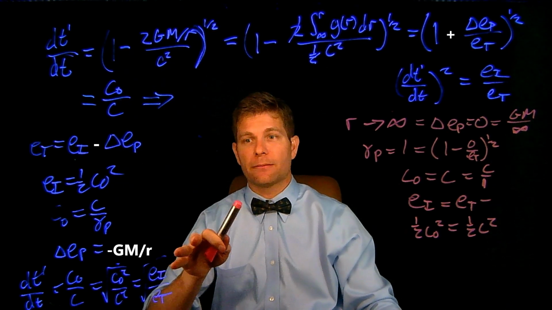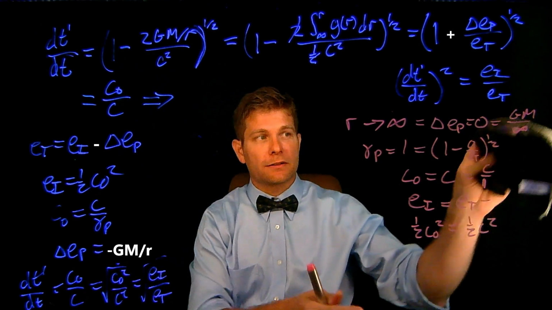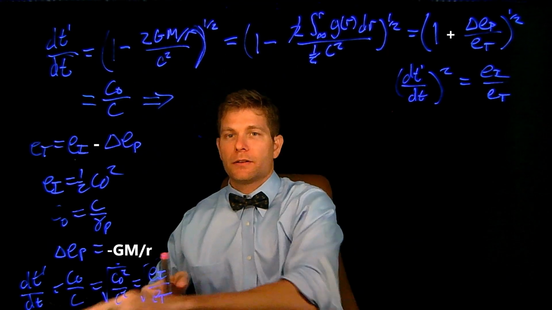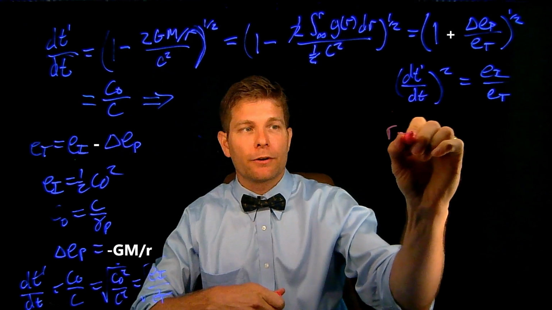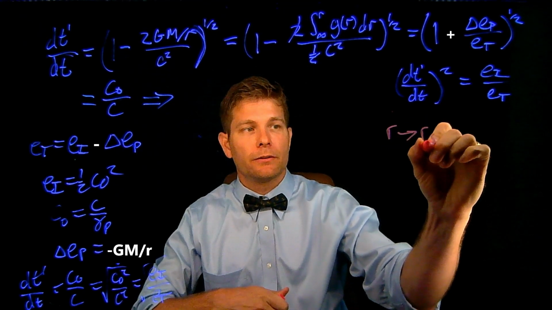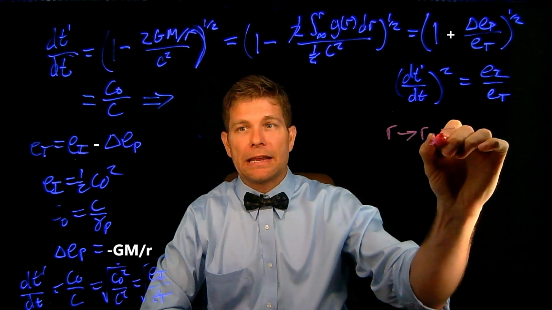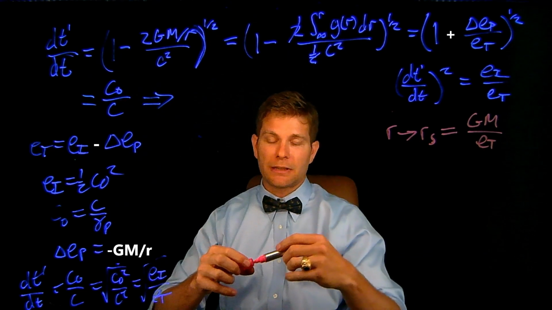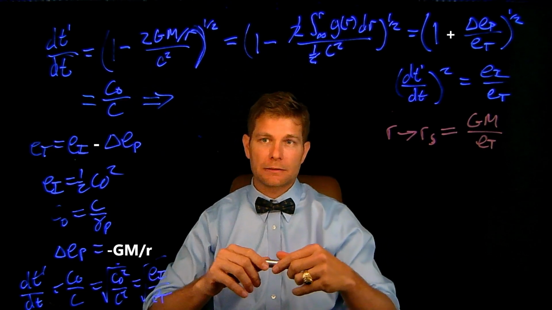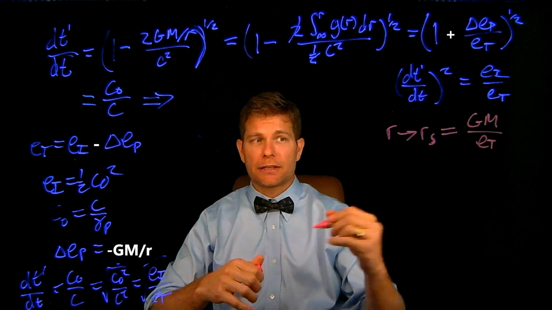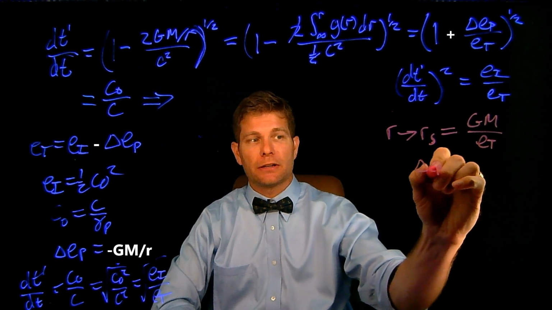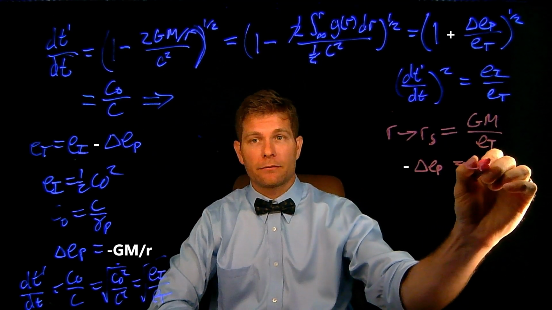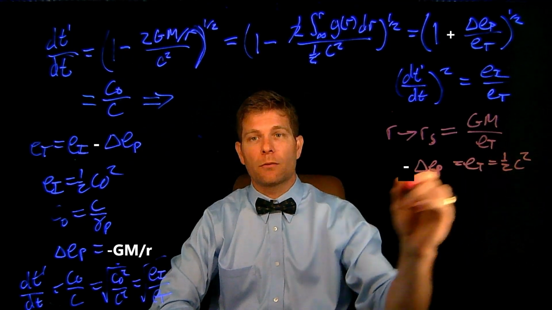Now, on the other end of the extreme, we're going to erase this so I can have more room. So on the other end of the extreme, where your R term is approaching the Schwarzschild radius, that's the radius at which light can escape, right? That's your event horizon radius. That implies that the amount of change in potential energy caused by the gravitation is equal to the total energy, which is 1/2 C squared.